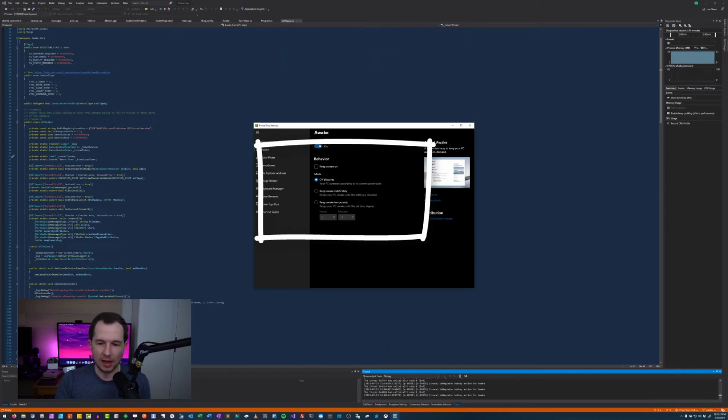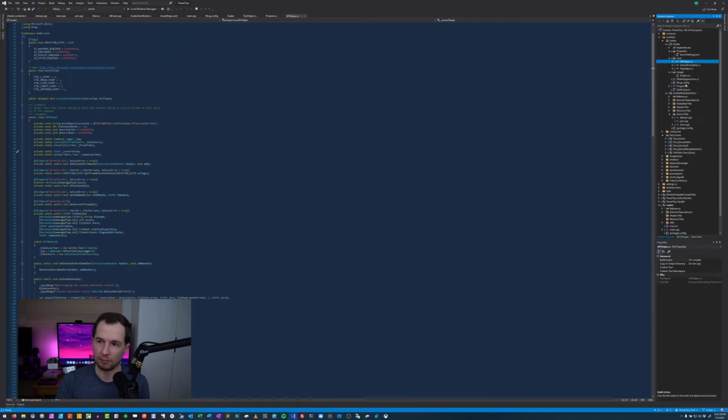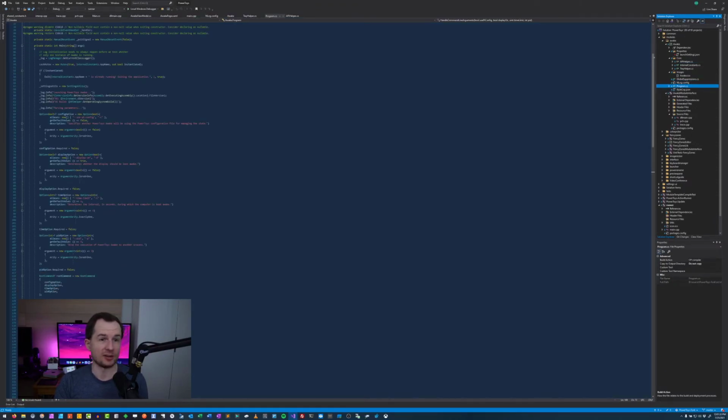Now, the cool thing about PowerToys Awake too is that, and you probably spotted that in the code, but if I go to my program.cs, you'll notice that there's command line parameters. And you might be thinking, okay, well, so far we've been seeing all this visual stuff that I've been talking about PowerToys Awake, that you can actually manage it from the tray or the PowerToys settings. Why do I need command line parameters? Well, the good news is that the PowerToys Awake as a tool also works in standalone mode. So you don't actually need to run PowerToys.